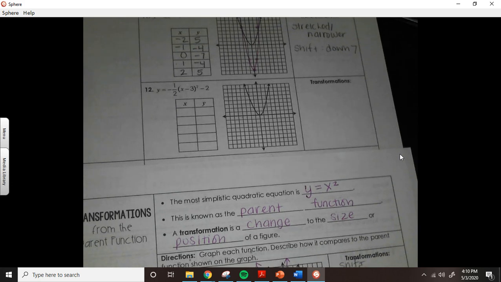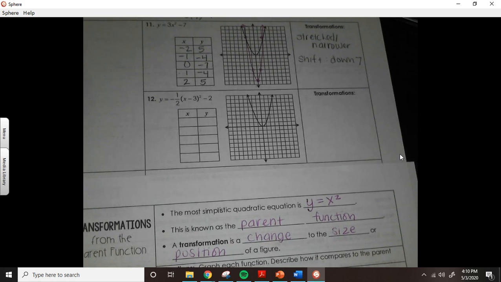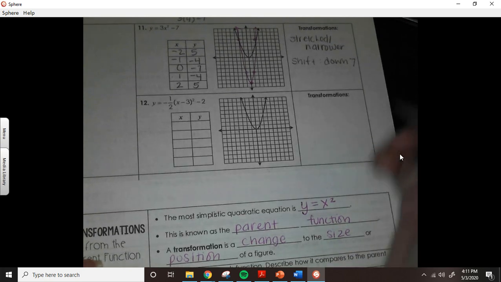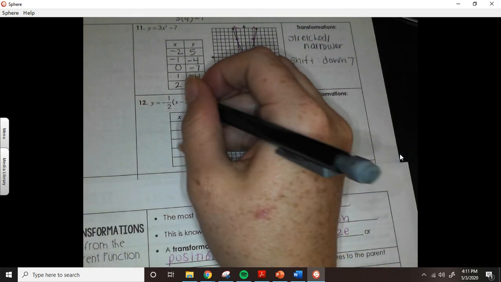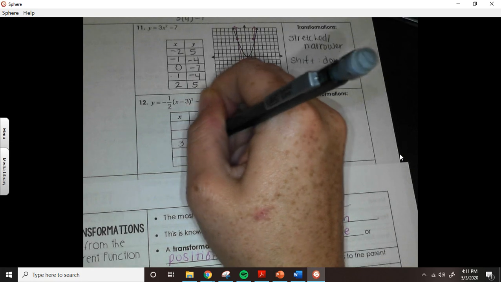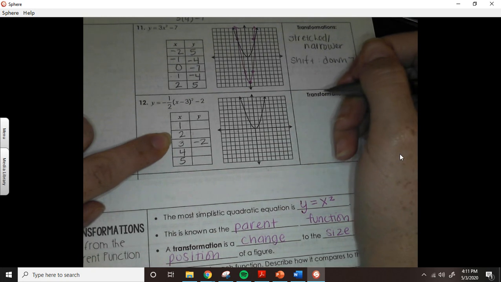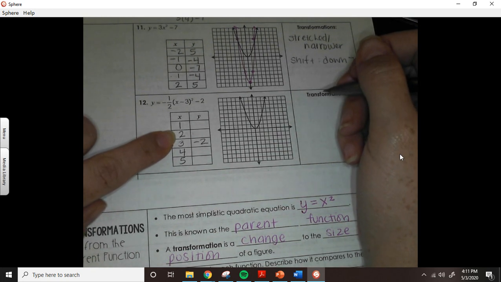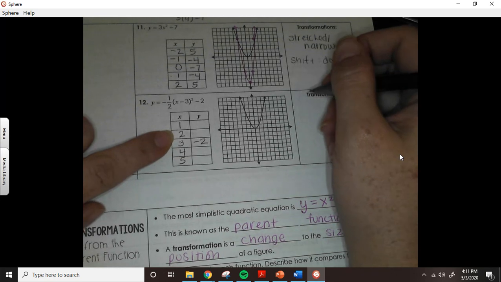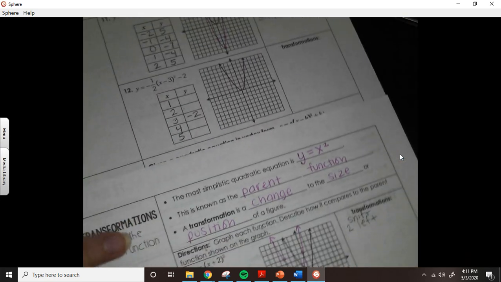Last one. Then we're going to put all this together and see if there's an easier way to recognize transformations than just graphing, because clearly, who likes graphing? So vertex here would be 3, negative 2. And then we want to plug in 2, 1, 4, 5. So if we plug in, we're going to have a fraction. If we plug in 2, we're going to do this. Negative 1/2 times 2 minus 3 squared minus 2. Negative 1/2 times negative 1 squared minus 2.